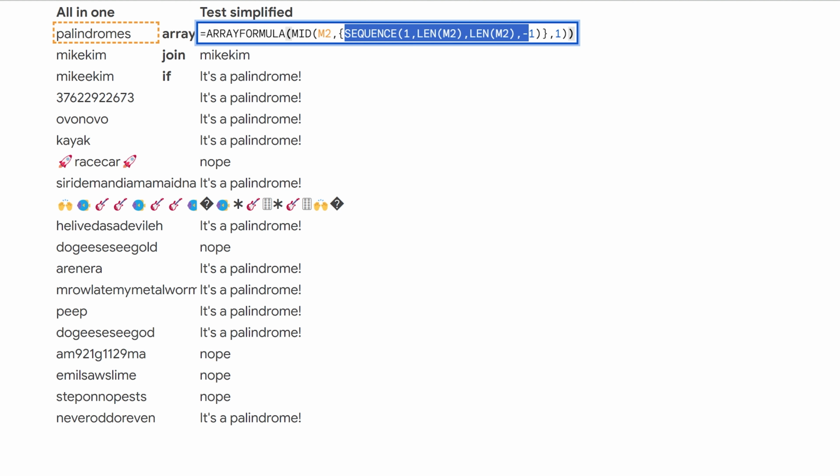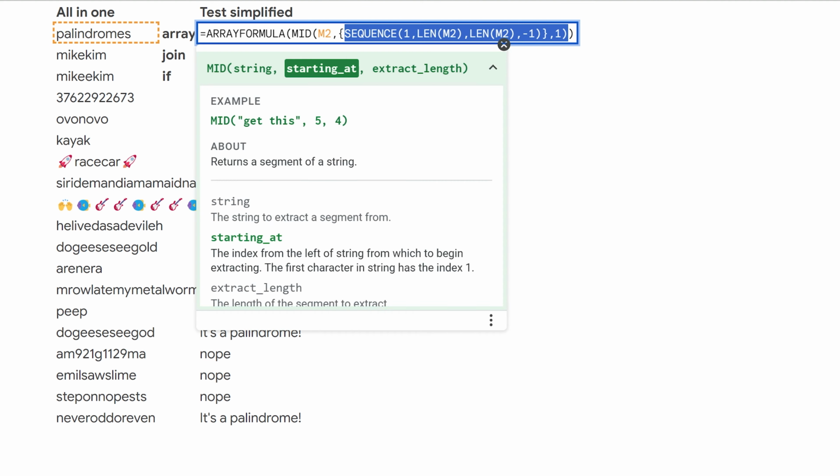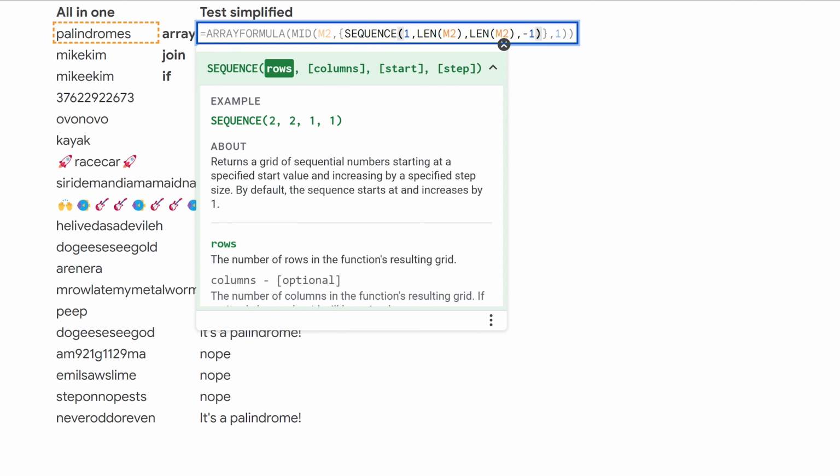So ultimately, we are grabbing a sequence, and the sequence is going to be just what we talked about a moment ago. The sequence is going to be of one row. So we're going to go left to right and do it across multiple columns. The number of columns is going to be equal to the length of the palindromes word in M2 right here.